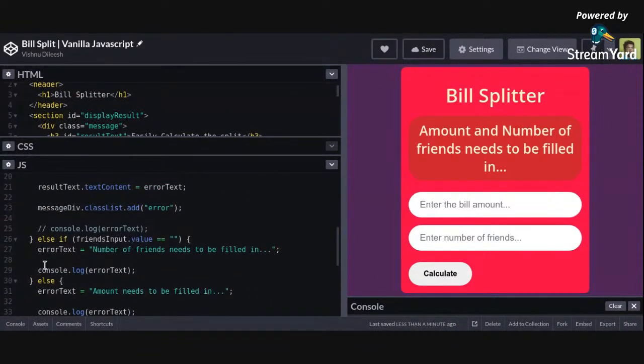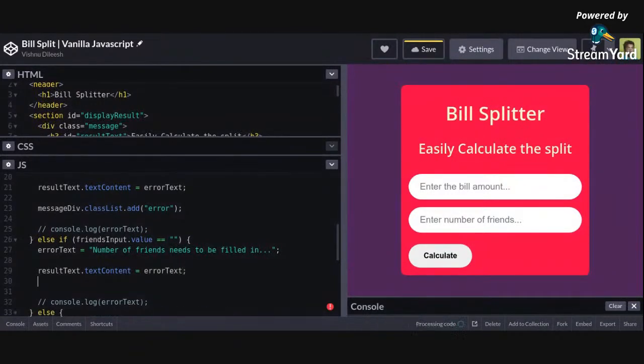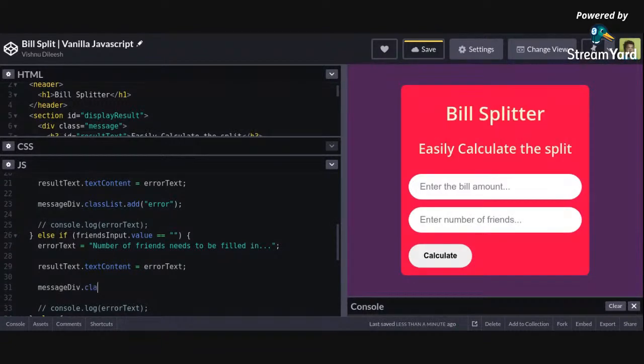So let's add the same feature to other errors. When the friend's input is empty, we want to say result text dot text content equal to error text, and we need to set the message div class list to have a class of error.